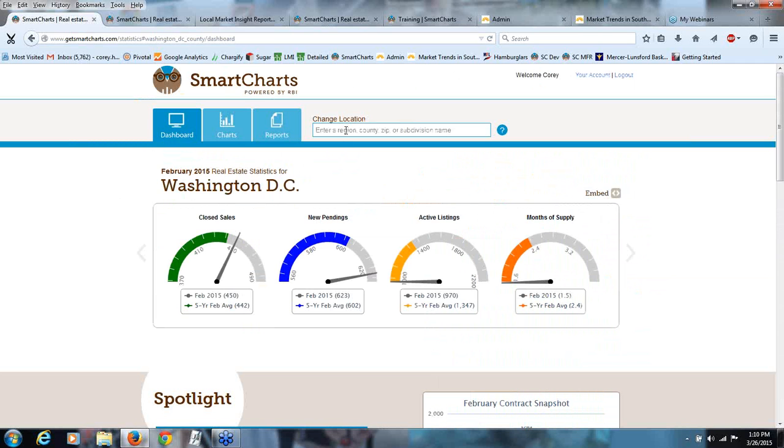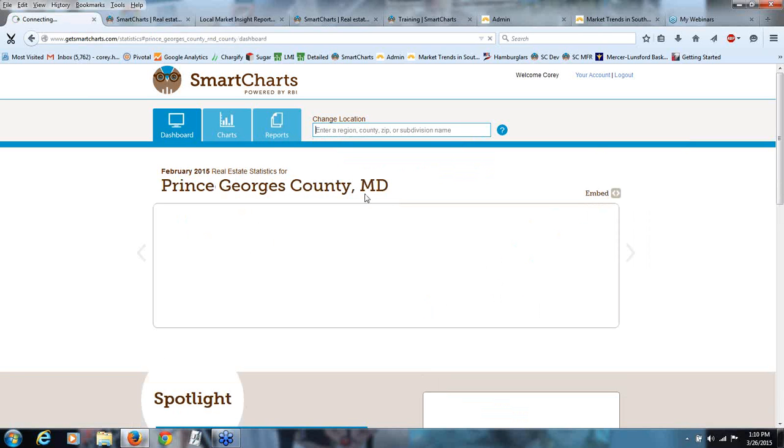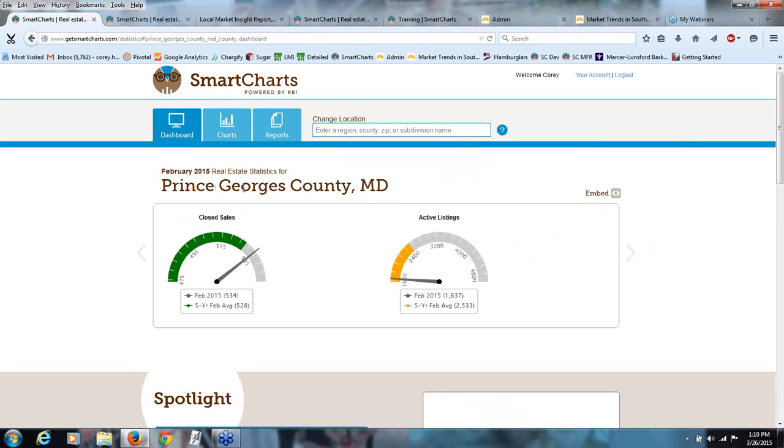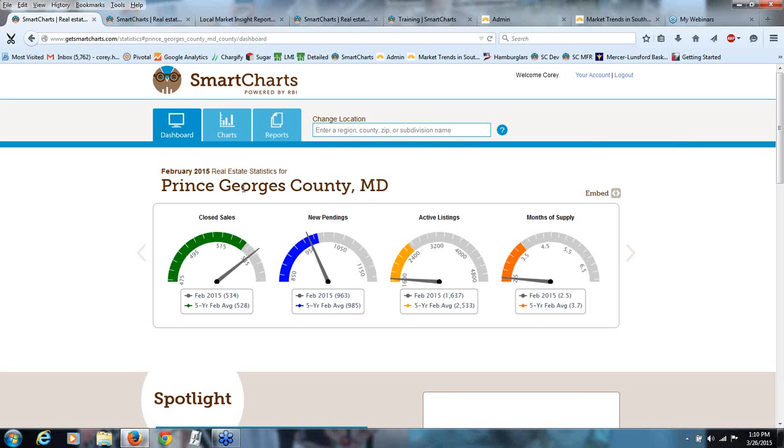And the way we did that was by getting into Prince George's County, and you can do this going down to the zip code subdivision level if need be, but just for a high level to set the right expectations, especially for a question like this: what am I looking at? I'm a buyer, I love this home, I could get to contract pretty quickly, but what does that mean? How soon can I move in?